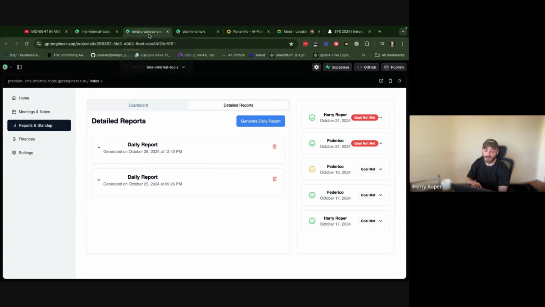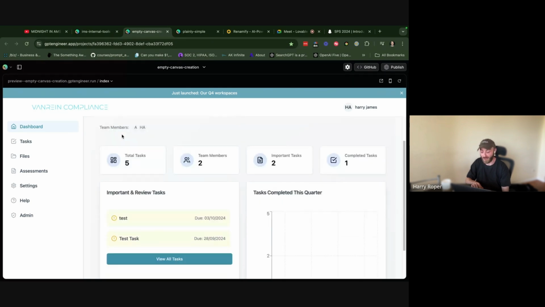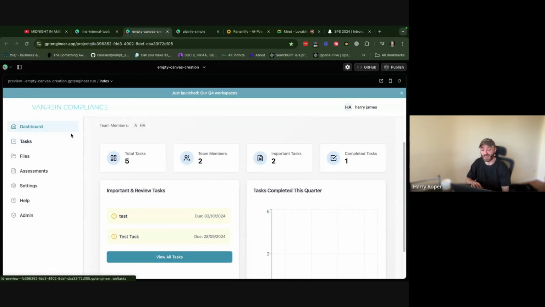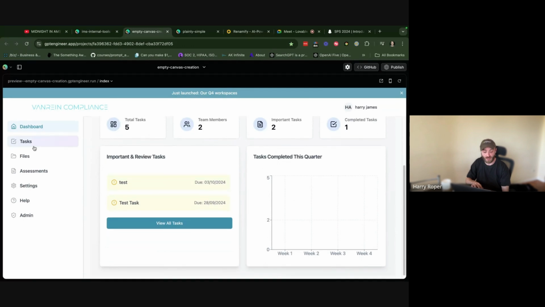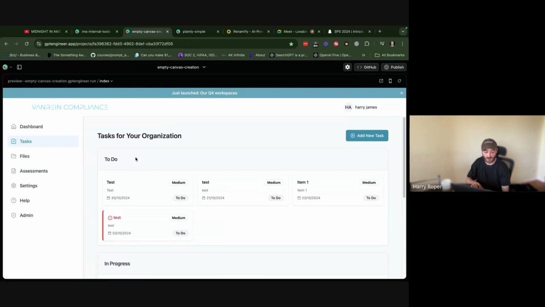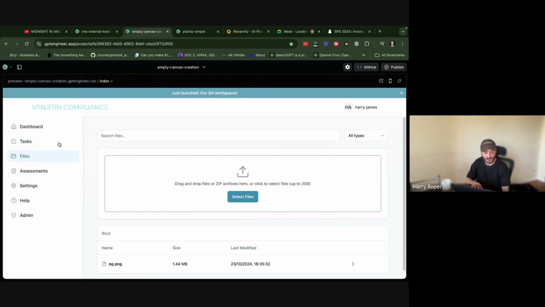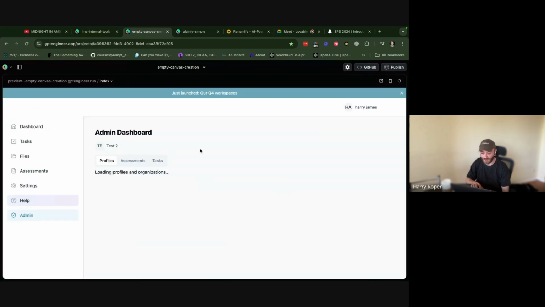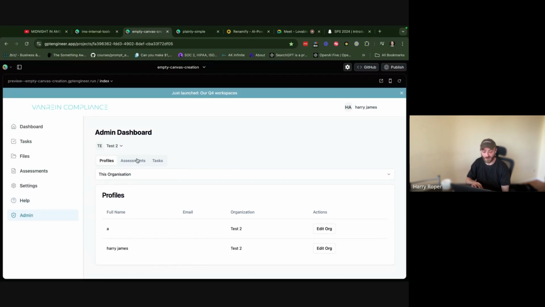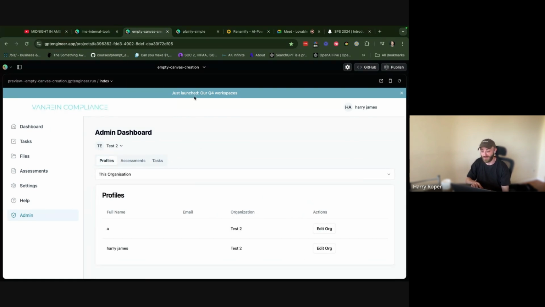Internal tools are just one part of it, but also building stuff for clients. In this demo, we built out workspaces for a compliance company that we're working with in Texas. They weren't satisfied with the tools they were using to communicate with their clients. So we built them these custom workspaces that allow them to organize their tasks with their clients, files, etc. Using Supabase, which is a really, really easy and useful process to go through. Obviously, the benefit of using custom code when you're building this stuff for your clients is you can build them cool stuff like admin dashboards, so they can come in and edit this data really, really easily.